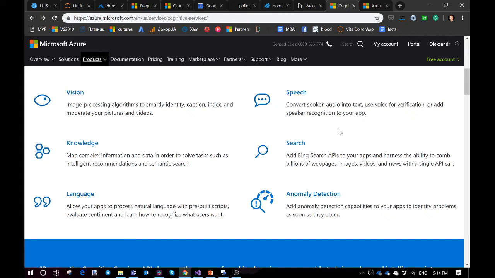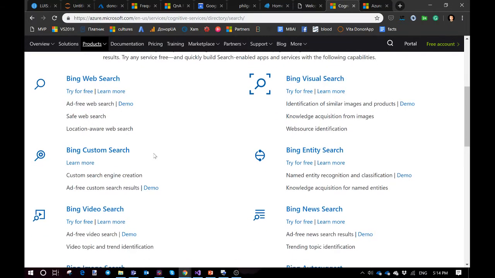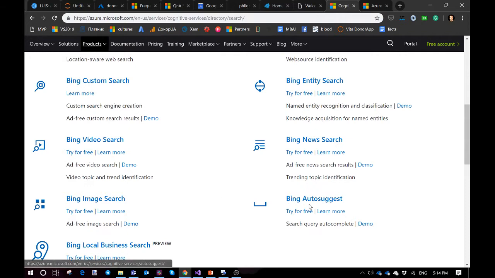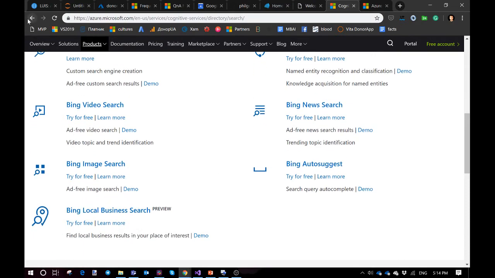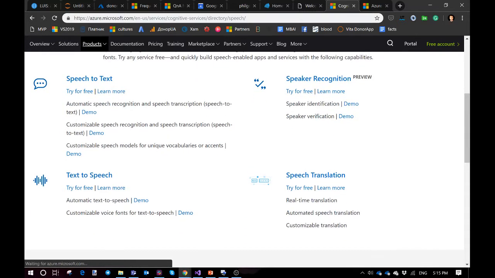Like it states, Search is several search services for images, videos, entities, news, Bing Autosuggest, and some other services that you can use directly in your apps. Speech, I think, is also obvious. You can use speech to text, text to speech, and build your custom models for speaker recognition.